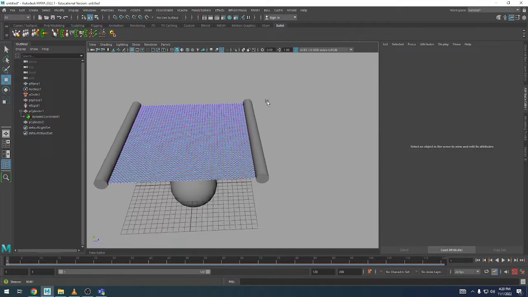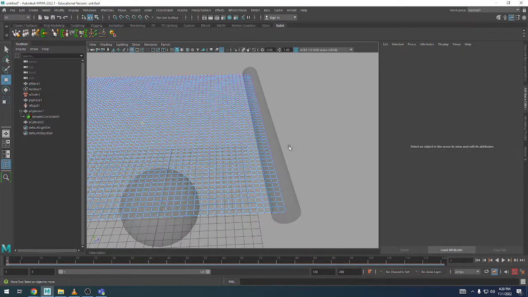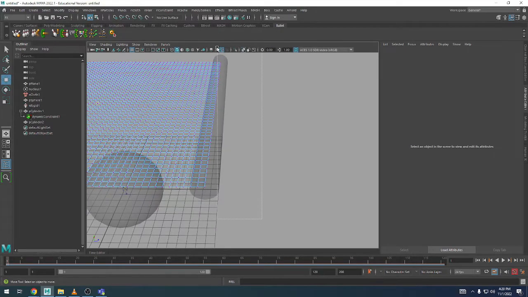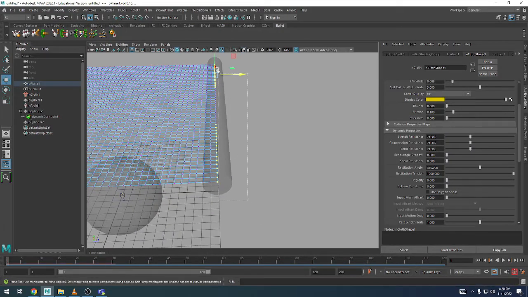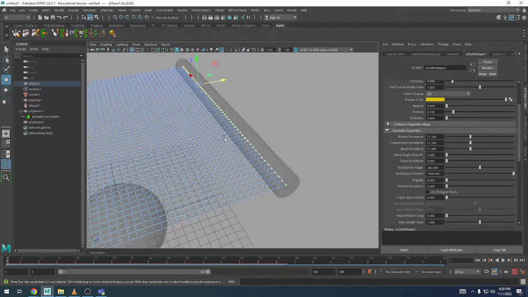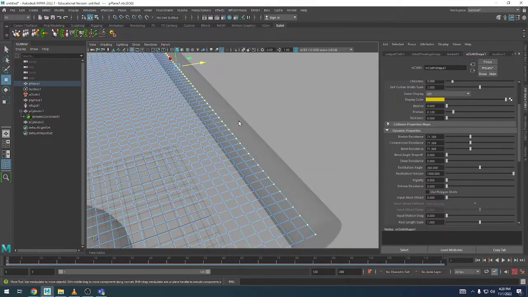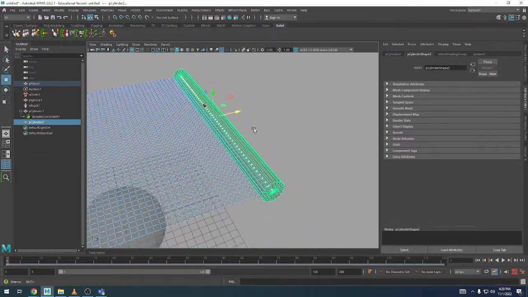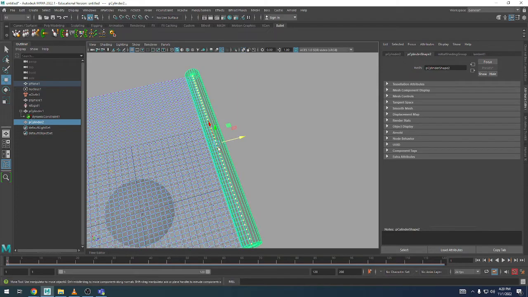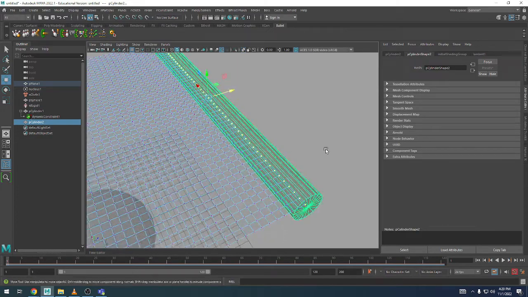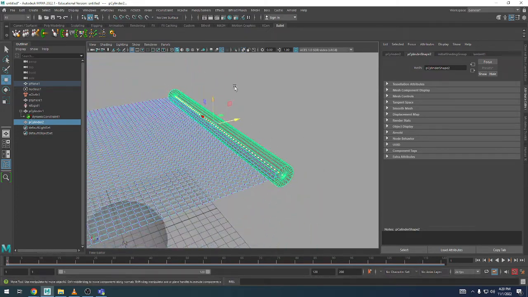And with these vertices selected, I know they're still selected, so you can see it in X-ray mode. So with your vertices selected, add the object to your selection. So select the vertices and then shift select your object. It should look like this. The object should be selected second.